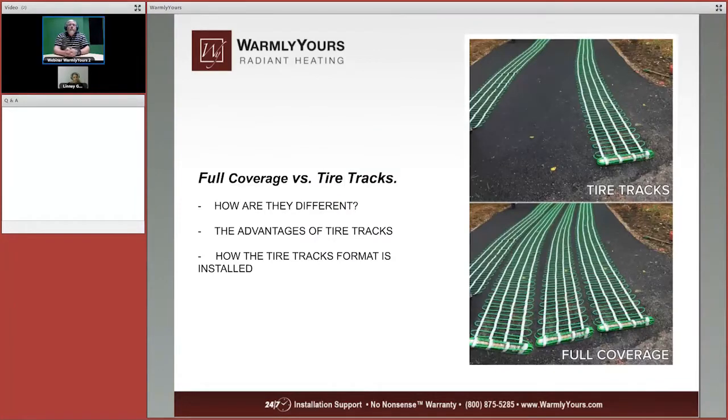All right, so let's say that you want to heat your entire driveway. Well, if you have a very, very large driveway, that could be hundreds and hundreds of amps. If you look at the bottom coverage, that's what we call full coverage. You could probably fit 1 or 2 more mats into that area, and then you're adding more and more amps to that particular plan. Now you can do tire tracks, you can do full coverage if you have enough electricity available, or you can do a hybrid of each.